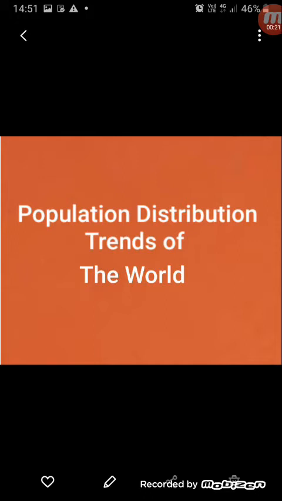Now, population and resources are very unevenly distributed in the world, and both are very closely related. The rapid growth of population is the single reason that threatens the sustainability of resources, as a large population is a strain on the limited natural resources of a country. As we study the population distribution, we shall see that usually densely populated regions are the most resourceful areas of the world.